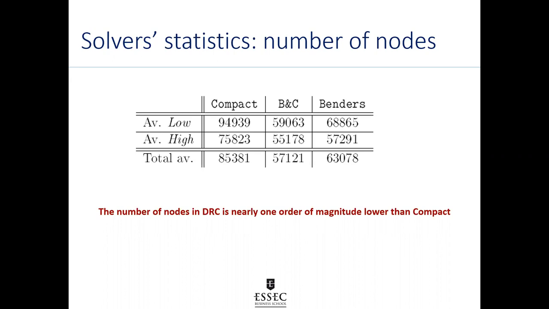Good question. Have you thought of including formulations based on Miller-Tucker-Zemlin into the mix? Because that is the simplest and most aggregated. No, we didn't use Miller-Tucker-Zemlin. We might try, but the point is that, as far as we know, at least for the TSP, Miller-Tucker-Zemlin is the one that gives you the weakest relaxation, even weaker than the single commodity flow. So that's why, but it might be, we didn't try. It's true that you have much fewer variables with the Miller-Tucker-Zemlin, so it might be, but good one, we didn't try.